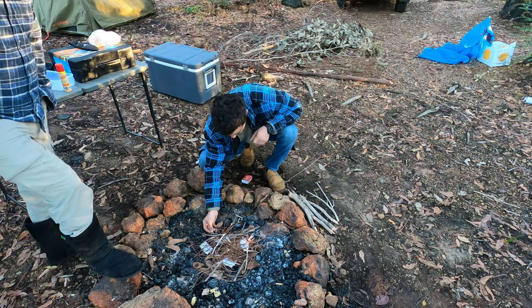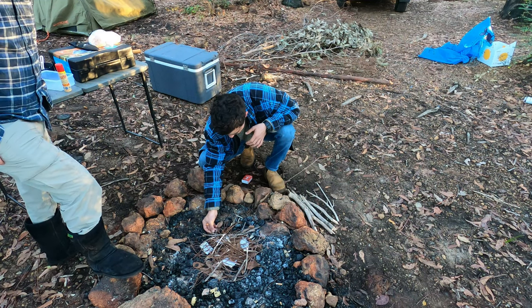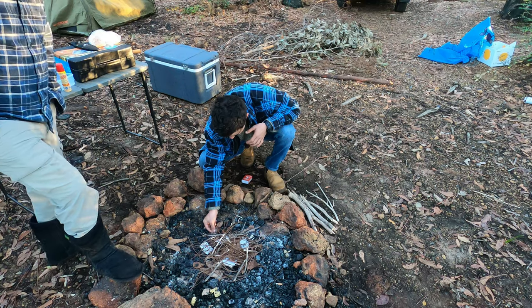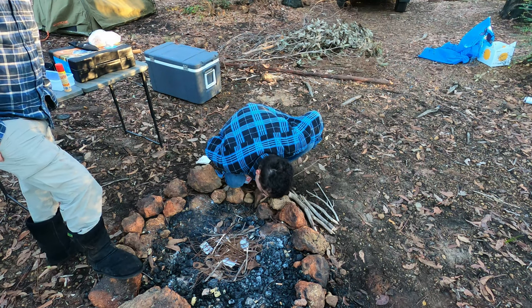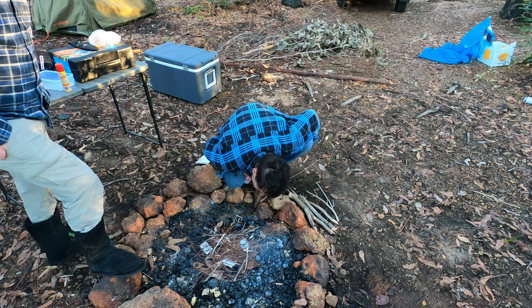Someone's bashing me with their Land Cruiser pretty early. I was woken up by the magpies that had decided to visit the campsite and get stuck into the leftover bits of carbonara that we left. So, don't leave your carbonara out. Magpies going berserk over it.